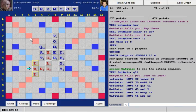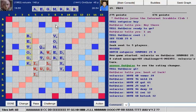B-Took takes the more dangerous line. Downside is it does open another thing because KI takes an S to the left, but it's the same S hook as elsewhere. I don't think I'm going to see anything better. None of the other things I could put here except for the T are more defensive, so I'll look for a second for anything that goes to the T. And I'm not seeing it, so I think B-Took is correct.